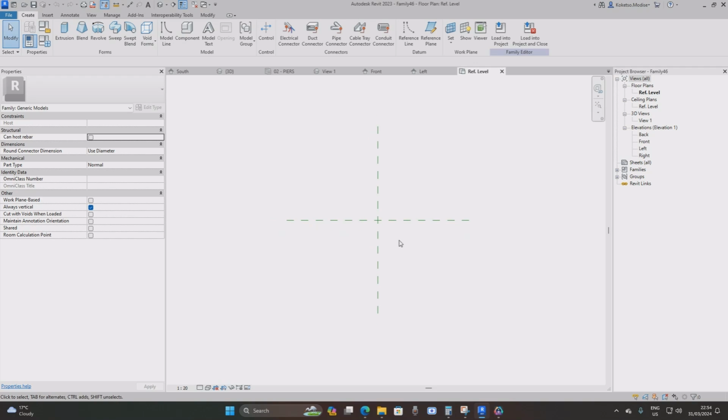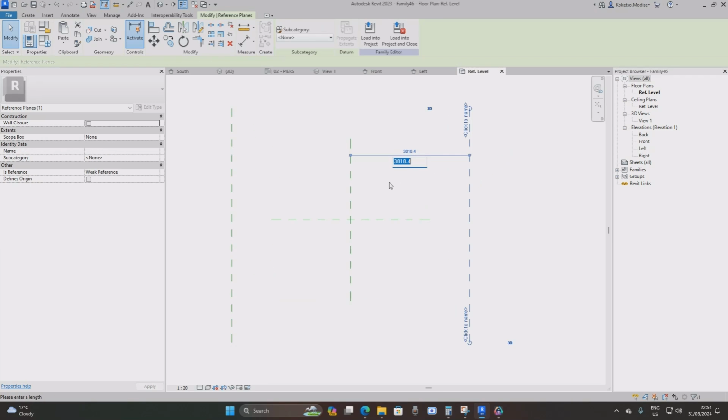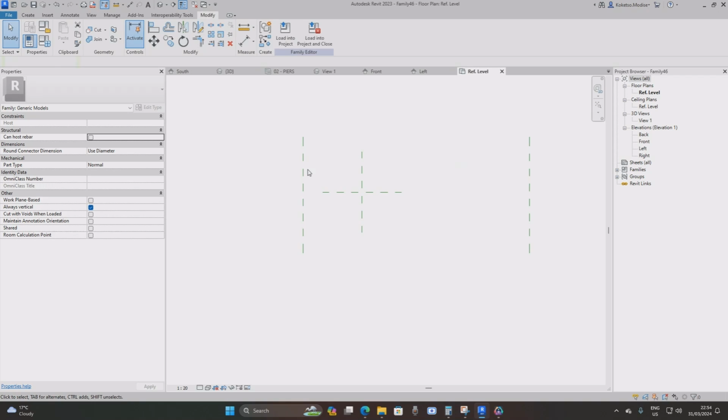So we're gonna set up our dimensions and parameters, and then we're gonna generate our geometry. So I'm gonna go with a reference plane, place 2 vertical reference planes on each side, and then from this side I'm gonna offset it by, so it's gonna be close to 17,000 millimeters divided by 2, so it's going to be 8.5.